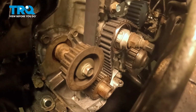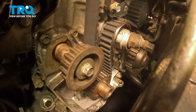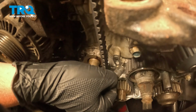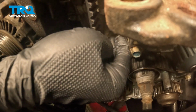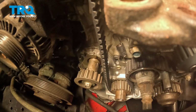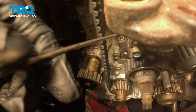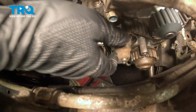Pull it up and over the tensioner and around the water pump. We want our right side to be nice and slack, but our left side to be pretty tight. We're going to install the spring onto the tensioner. Use a hook tool to help me attach it to the post right above it, right there. We're going to remove that adjusting nut and take out our spacers.